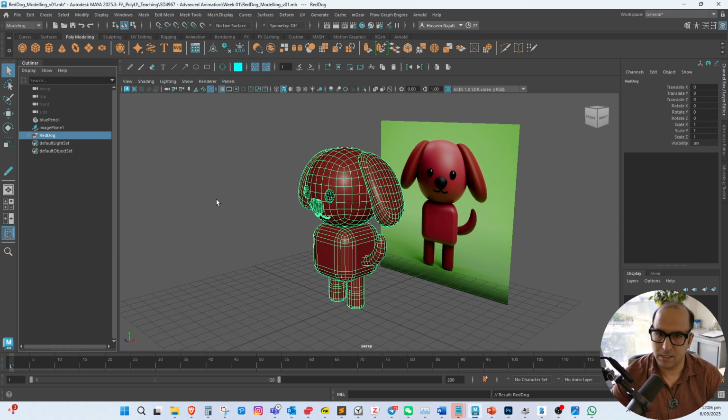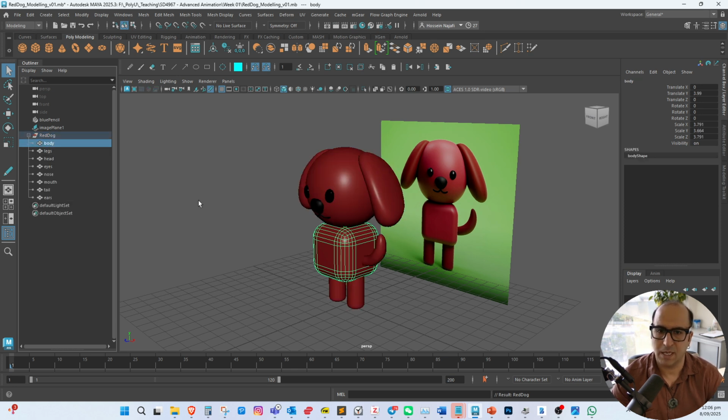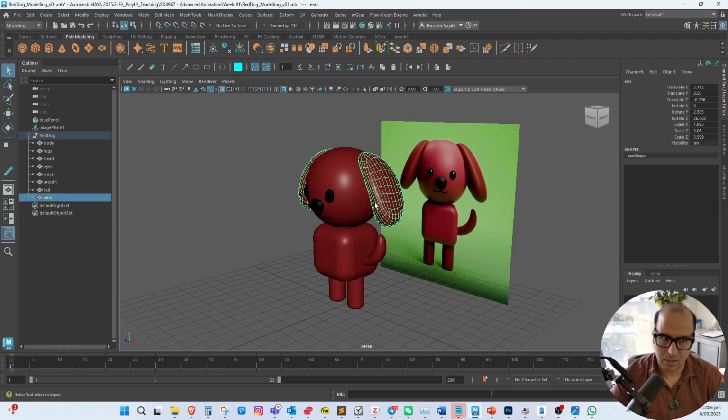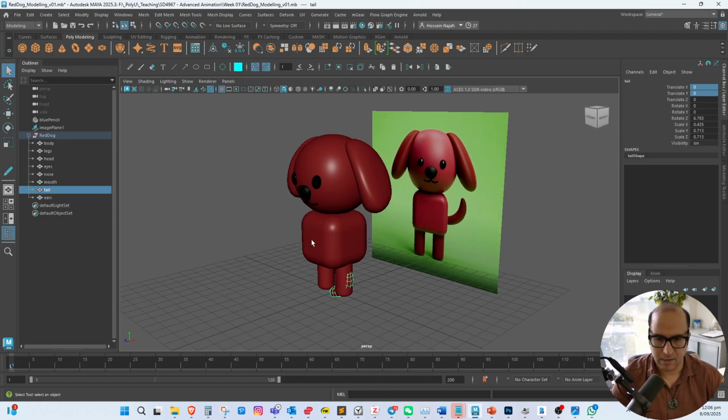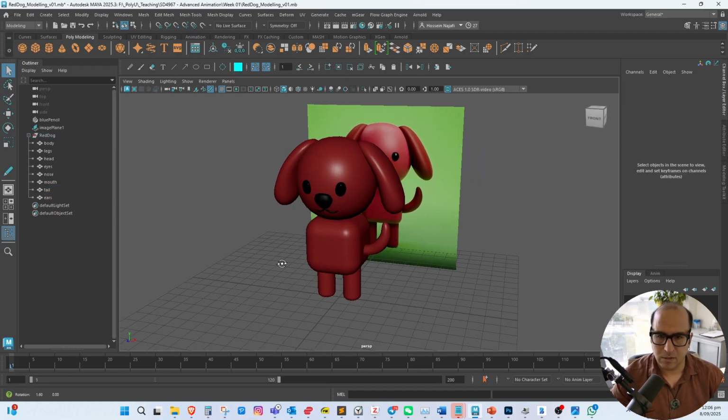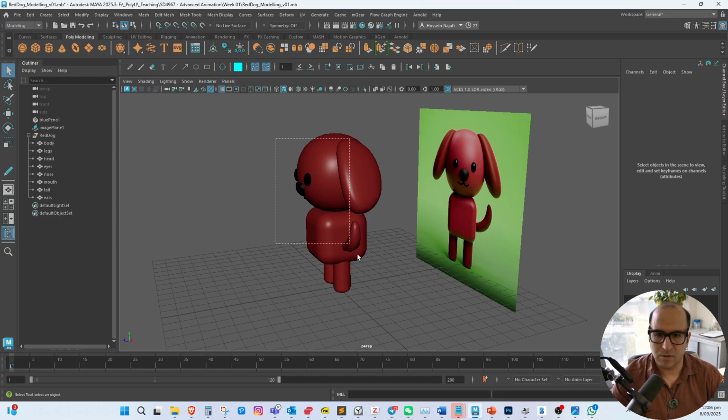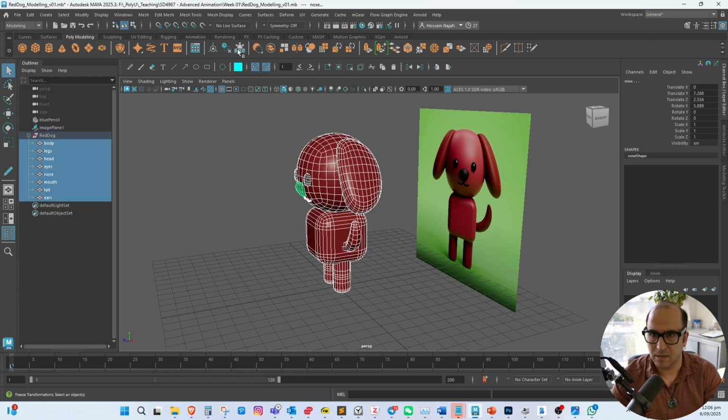So, nicely positioned. But now each part that I select, you see that they have different positioning or translation attributes, different scale. If I reset them, you see that they go somewhere very weird. So there is another concept called freezing. I select all of the pieces and then click on that.